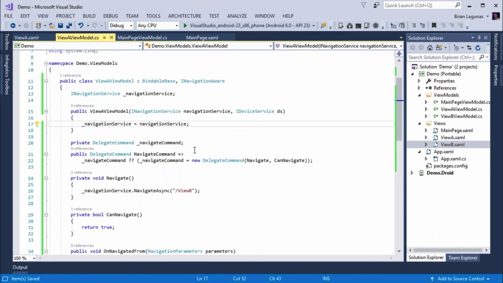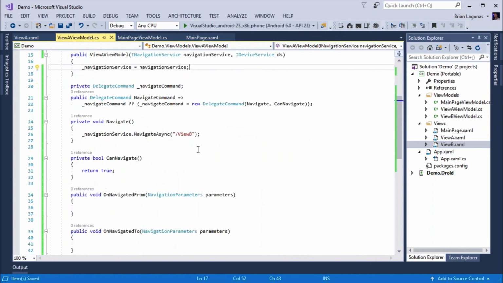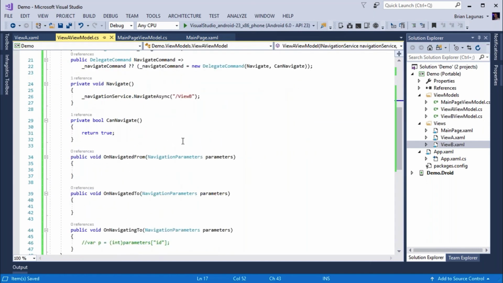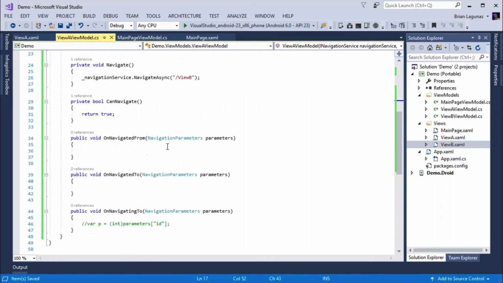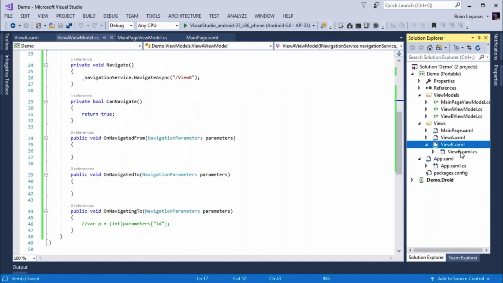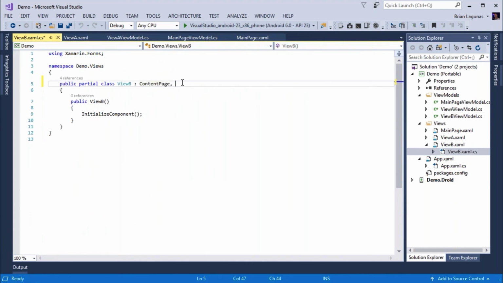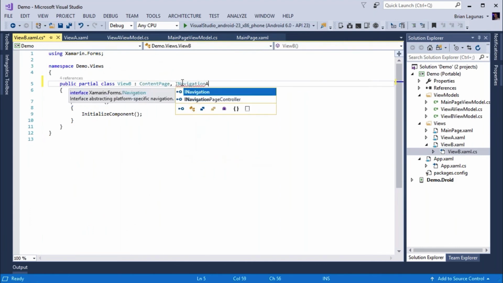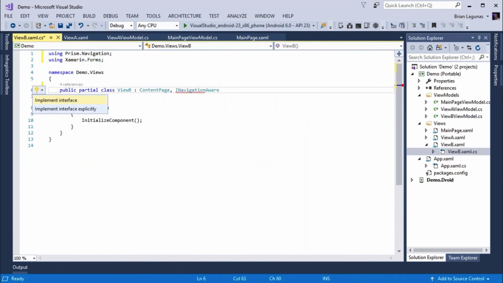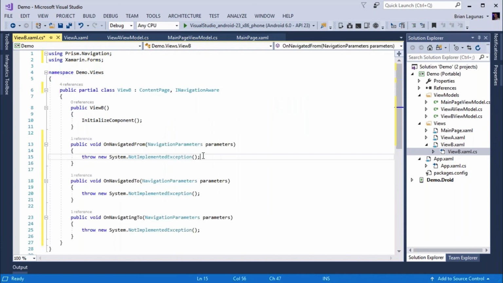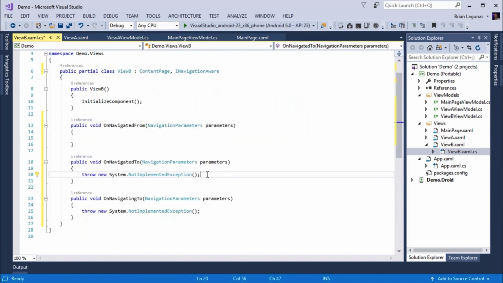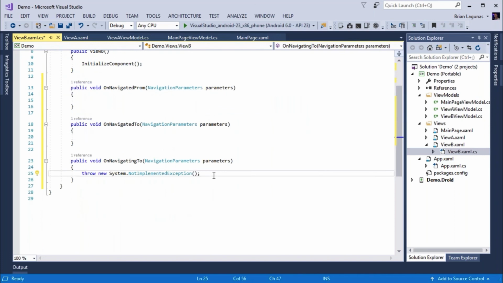Okay, we talked about relative and absolute navigation, and we talked about passing parameters. INavigationAware is how you can participate in the view model when you're moving away or going to. I also want to point out that the views themselves can also implement these interfaces, so you can respond and get those parameters you passed in a view model to your view.